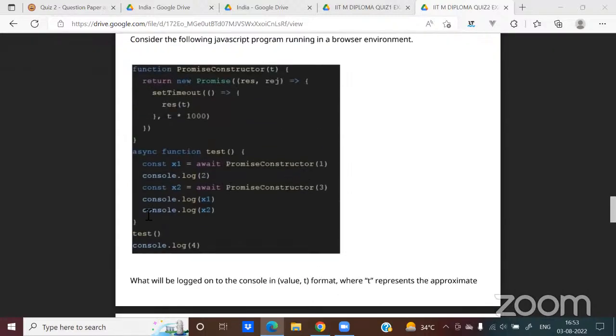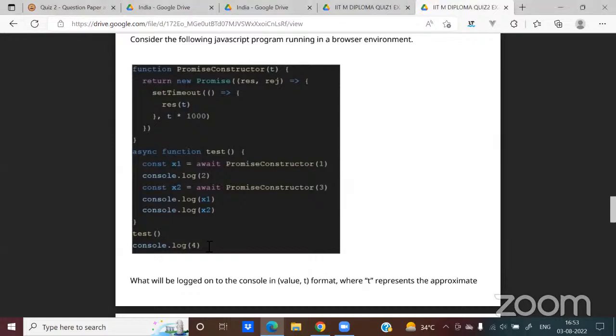Okay. So what we are doing here is we are calling the test function. Test is an async function, which means we can use the await keyword inside this function implementation. The very first line is getting executed. So we encountered this await keyword, the JavaScript engine found it, and it simply stops before executing the next statement because the first statement needs to be executed. Now, whenever it finds await, it is not going to move forward, but it is going to go back to the call stack and see if there is any synchronous code that can be executed meanwhile.